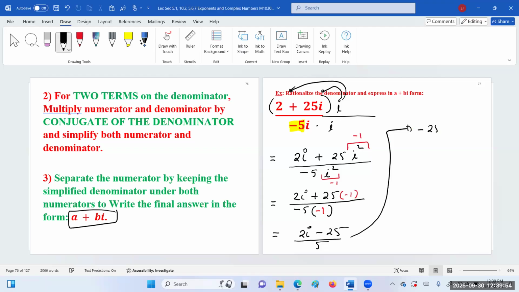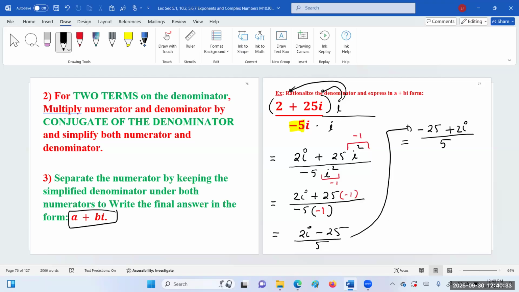So 25 has a negative sign. It's -25. And what's the sign we have for 2i? Plus. So it's plus 2i over the denominator 5. Now it's not wrong, but it's not correct either, because they want specifically the real number alone first and then the imaginary number. So here we have 25 on the top, no problem, but we have 5 for both the first term and the second term.